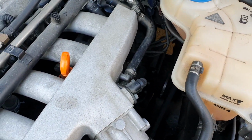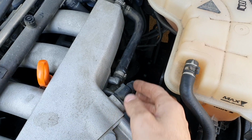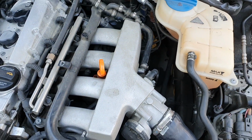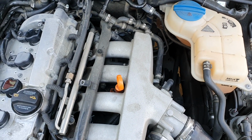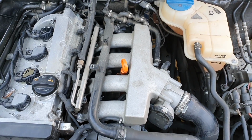But the easy way to diagnose whether or not it's the bottom one, like I showed, is just to pinch that off. So I'll cut this in. It'll seem like a weird cut, and it might be a little bit disjointed now, so I just thought I'd throw that in there just to make it a little more clear for everyone.